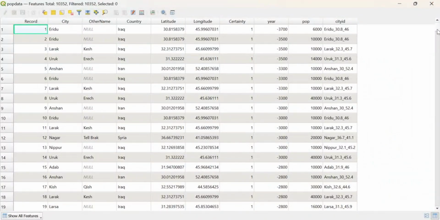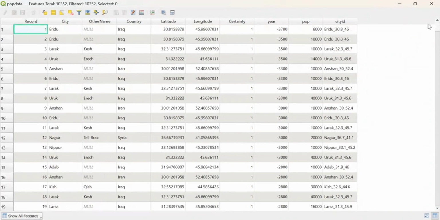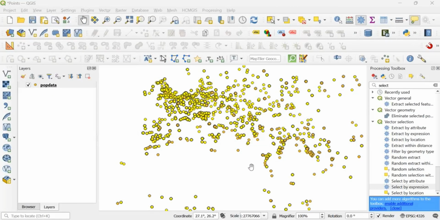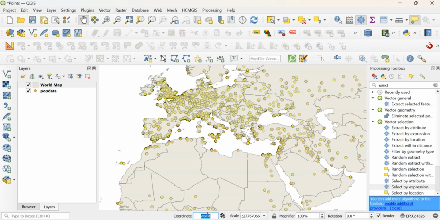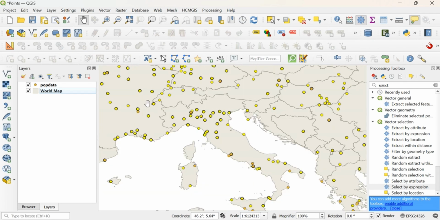So just a little inspection. What they try to do is to do it not only in countries but also by city. And then we also have the country names, the population values, and then the years. Like I said, I'm not sure how they came up with values for BC 3700. We will now by simply typing out and then pressing enter, to the top a little bit so that we can see the layer we are trying to visualize.